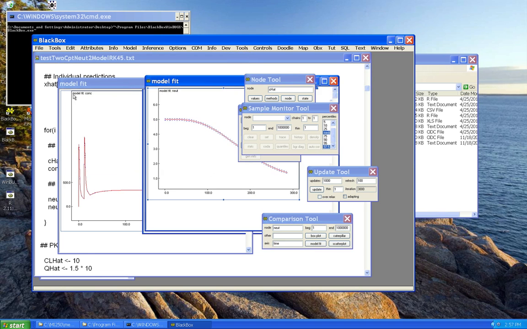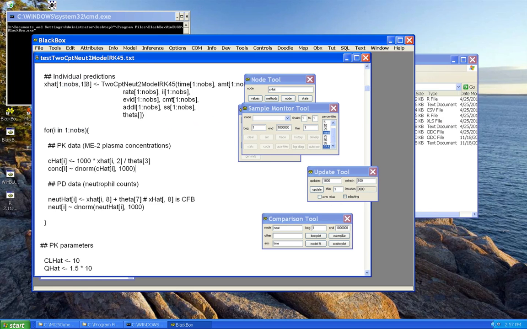So anyway, the point of that exercise here was just to show you the notion of how to actually begin to test your functions to see if they're working. If you really want to know if the numbers themselves are correct, you're pretty much left with having to solve your model in some other framework. So for example, you could write it out in R, or if you're more used to using something like Adapt or WinNonlin or something like that, you could code it in one of those and do a quick simulation just to confirm that you got the same numbers using this as you do with some other tool that perhaps you're more familiar with.